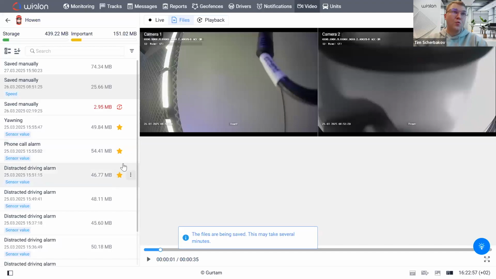And if you would like to make sure that files are super important and you don't want these files to be overwritten, we have this icon which is called mark as important. It's an orange star icon. If you mark this file as important, your file will not be replaced.